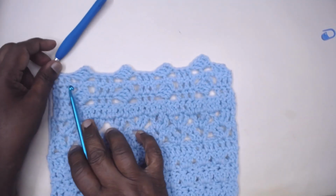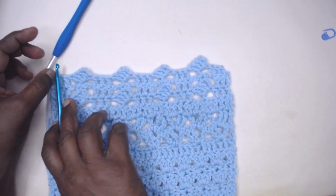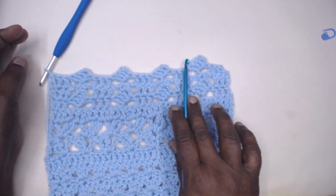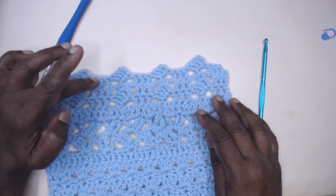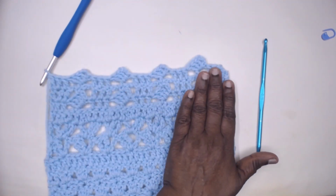I've come to the end of row 3. The pattern repeats rows 2 and 3, and you end the pattern with row 2. So let me make row 2 and then get back to you. Row 2 is DC on DC, chain 2, SC in chain 3 loop, chain 2, DC on DC. That is the pattern repeat. Let us continue with that. Let me complete that and get back to you.